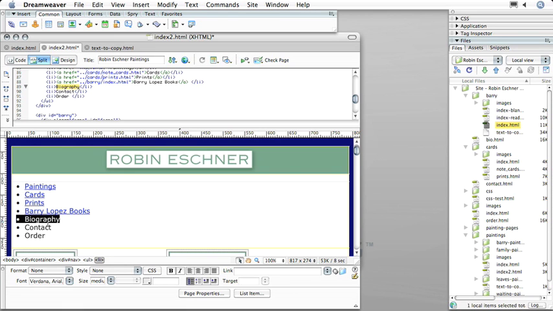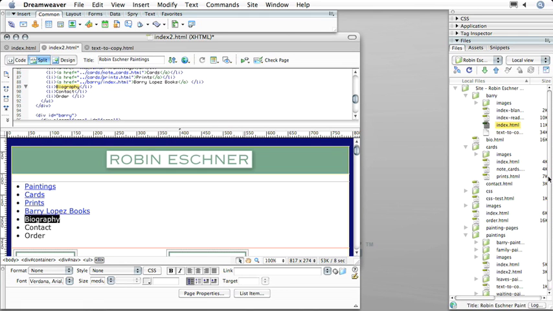What that means is that if you wanted somebody to go to the Cards section of Robin's site, you could simply tell somebody that all they have to type into a browser is robineschner.com/cards, and they wouldn't actually have to type in that index.html, because that's going to automatically be served when somebody gets to that address. So using the index naming structure within subdirectories just lets you create shortened addresses. One more example, if you go to janinewarner.com/books, you'll get to my bookstore without having to type in a long, complicated address. It's just a nice trick when you want to be able to call attention to subsections of a site.